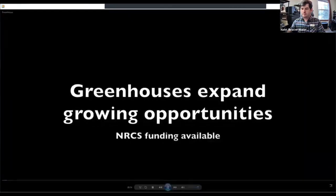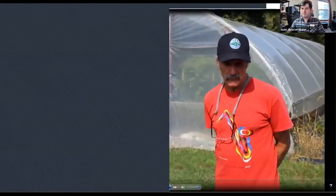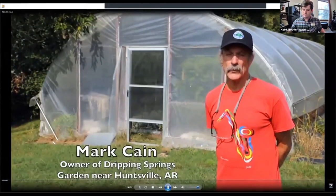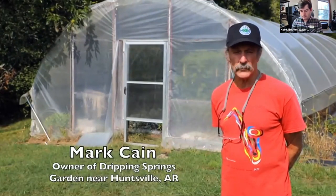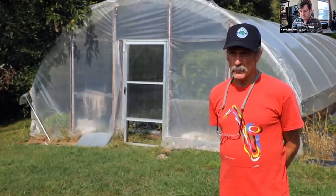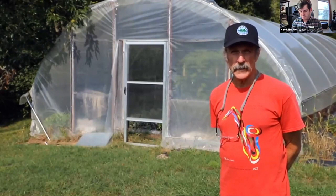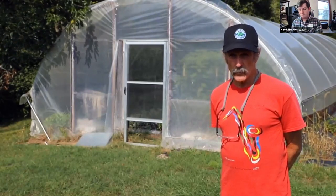So if I were a small grower and I were going to build a 20 by 40 foot hoop house in order to grow native plants, containerized native plants to resell to either landscapers or to a wholesale nursery, some of the considerations I would have would be finding an appropriate hoop house kit that matches the dimensions that I want, the 20 by 40.